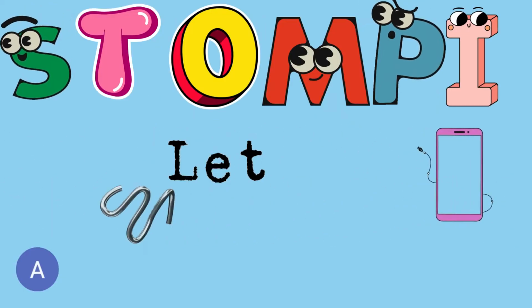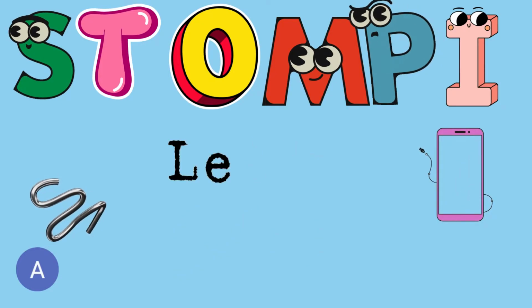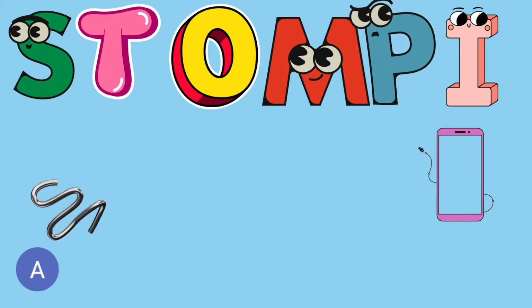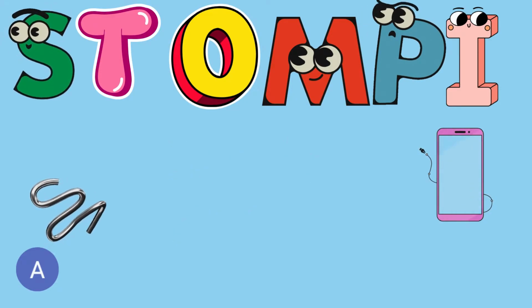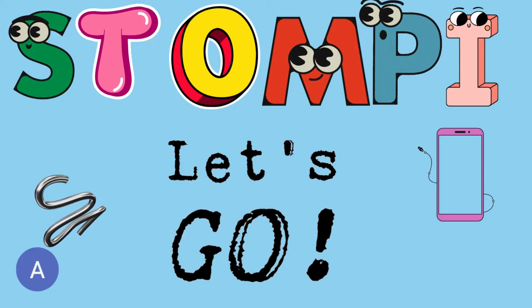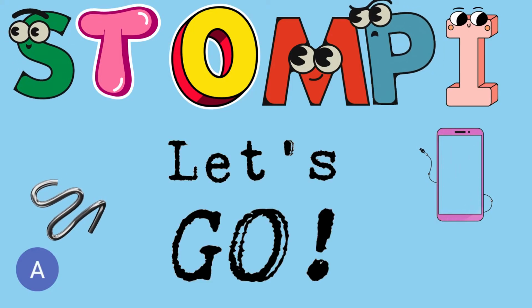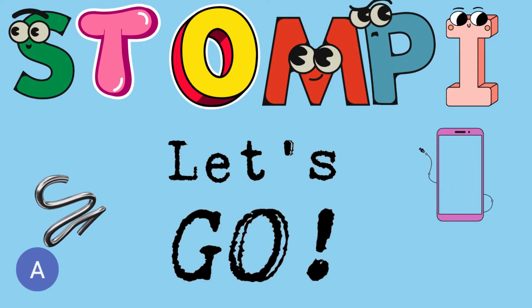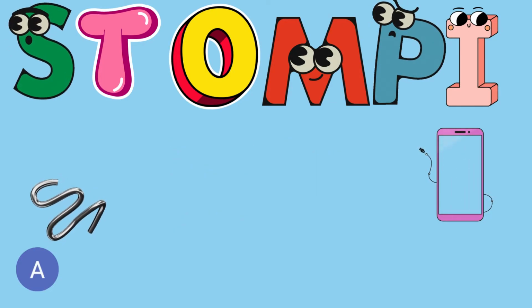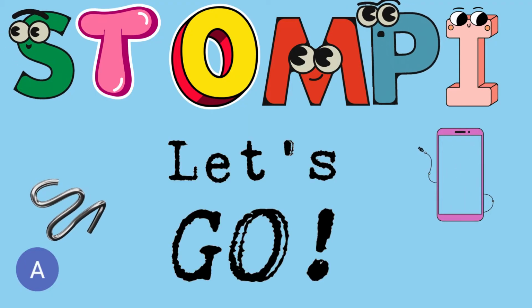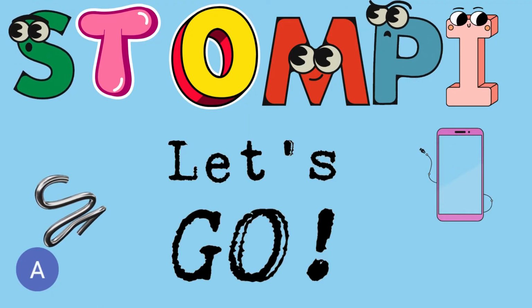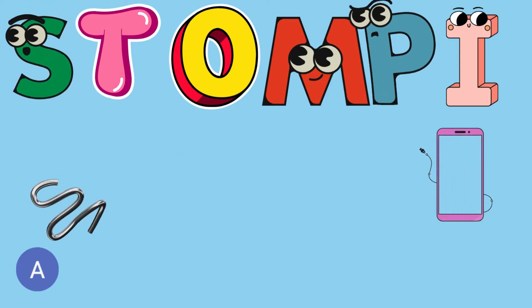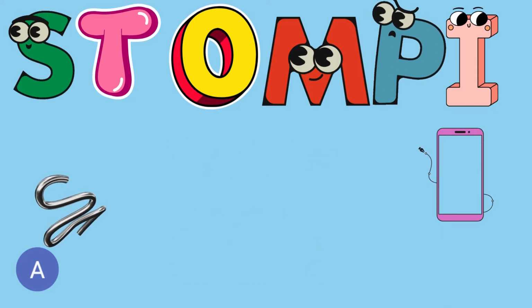So let's recap. STOMPI helps us remember the word order for Afrikaans sentences. S is subject, the who or the what. T for time, when is it happening? O for object, what or whom. M, manner, that's the how. P for place, where does it happen? And I for infinitive verb, why or additional action, "om te."